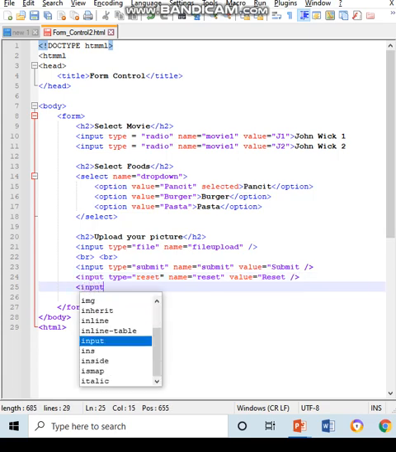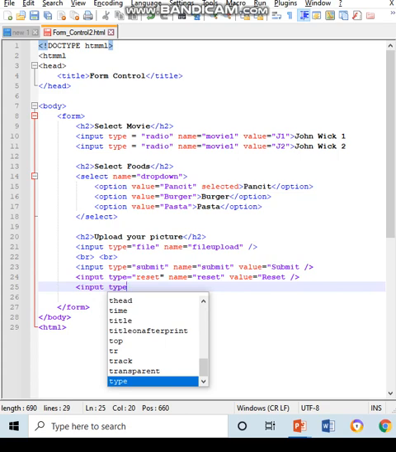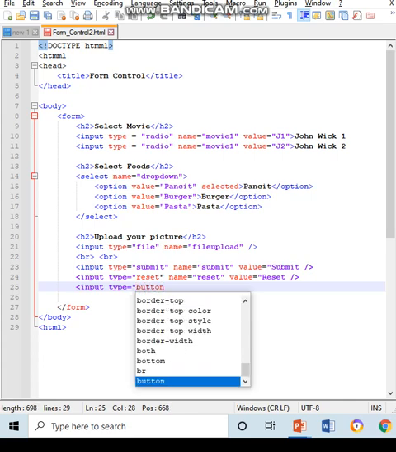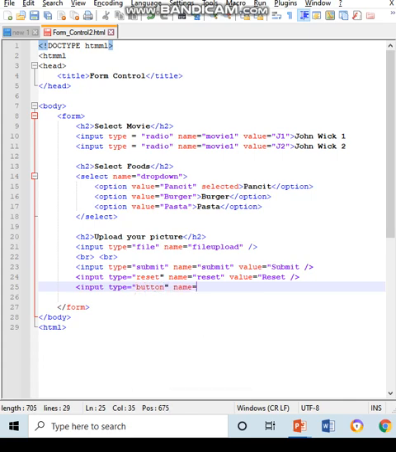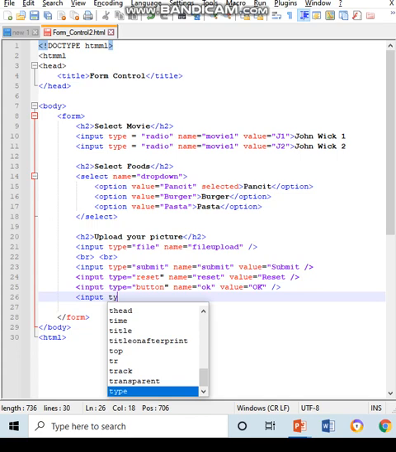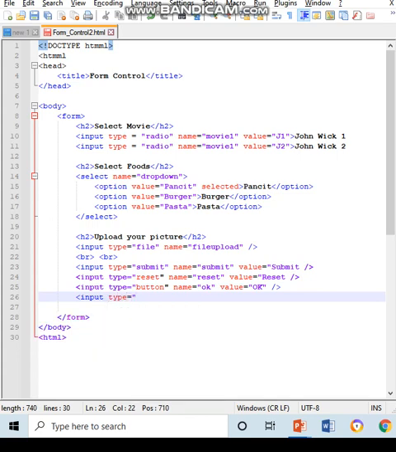And then we will be adding more buttons. So, this time we will be creating just a simple button that will trigger an event once the user of your website actually clicks it, and then the value is okay. So you can change the value to any name or any value you want. Of course, it's gonna appear once we run this code in a web browser.